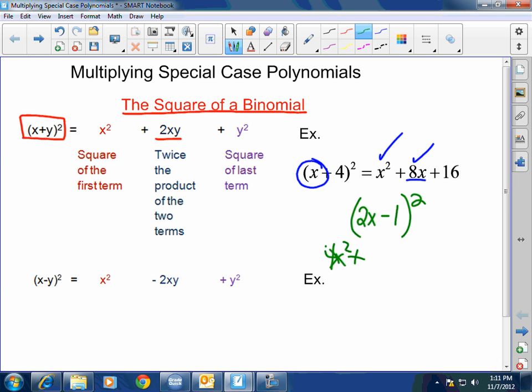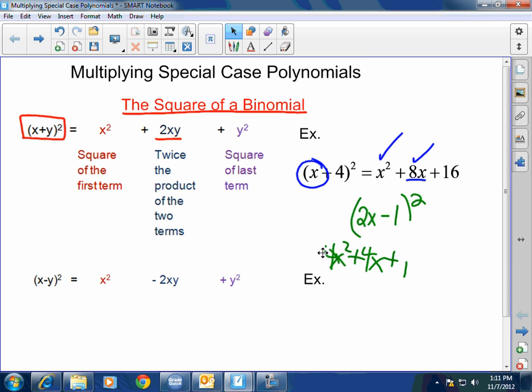Don't put the negative. Remember, we have a plus here, so it's just the first two terms. So what's 2x times 1? 2x. And then times 2? 4x. Excellent. What's 1 squared? It's 1. No, just 1 squared is just 1, my man. You get rid of that squared. Excellent, buddy. Make sense? Awesome.